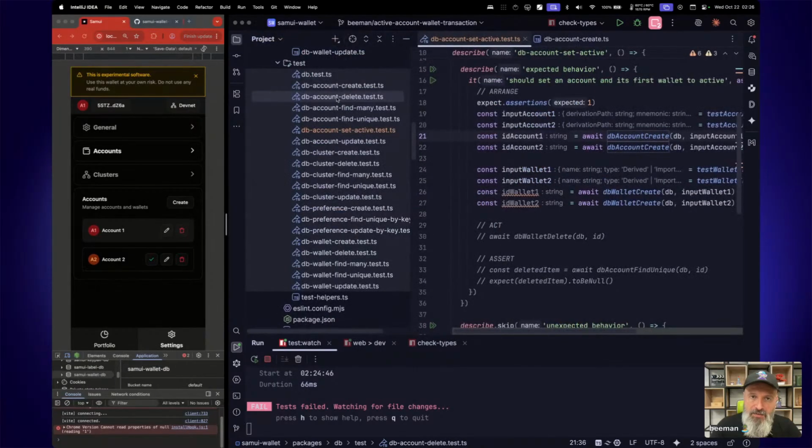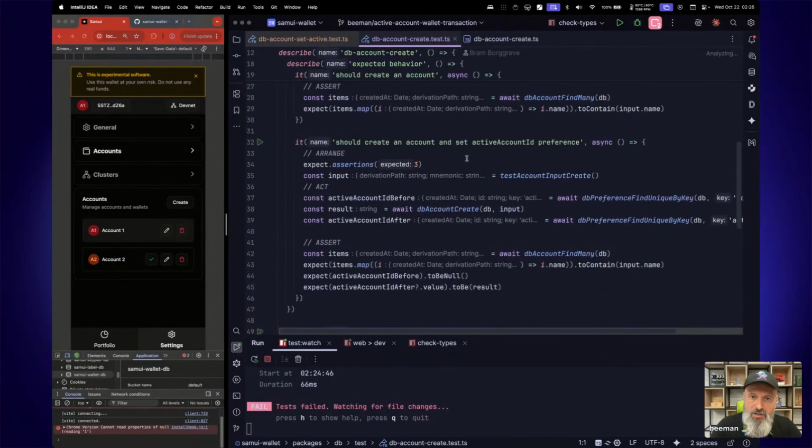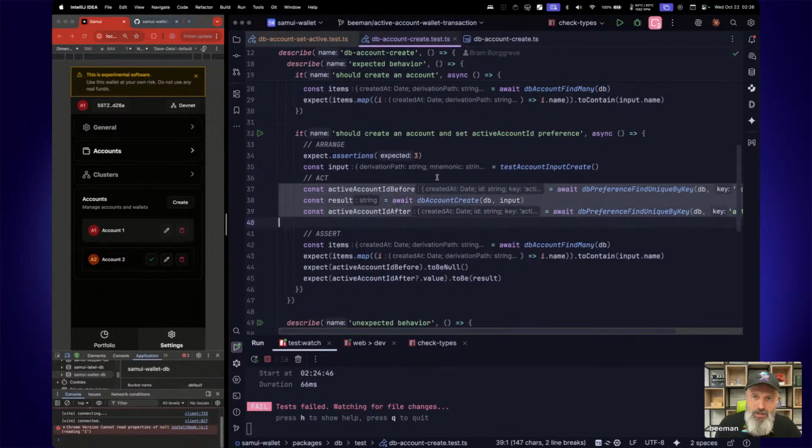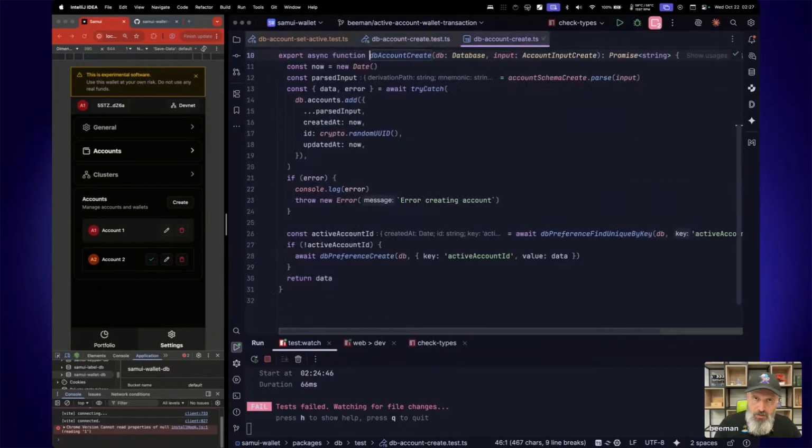Now, how did I test this in the create statement is actually, I do it before and after. And I then verify here that the before is null and the after has a value. So I'm actually going to copy this over.